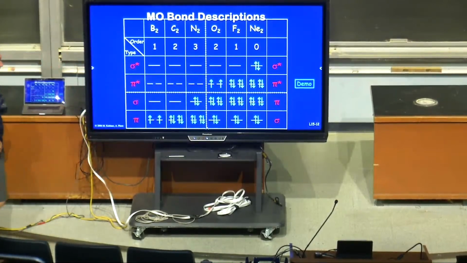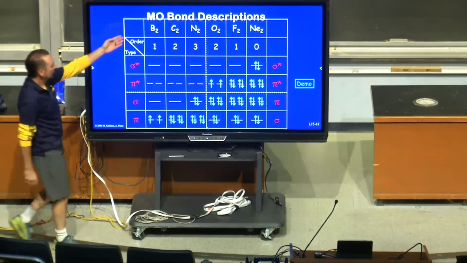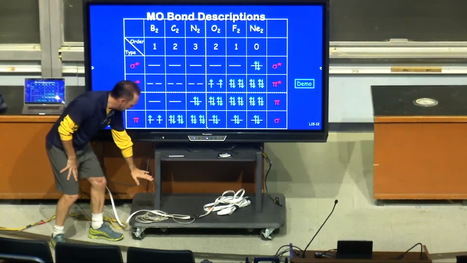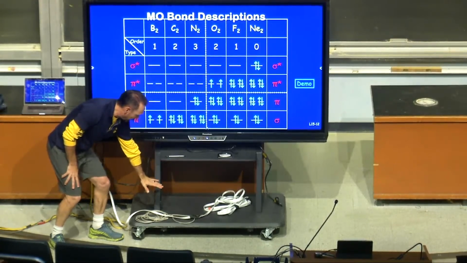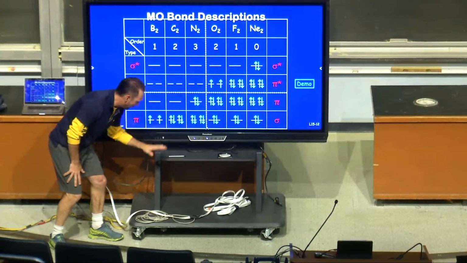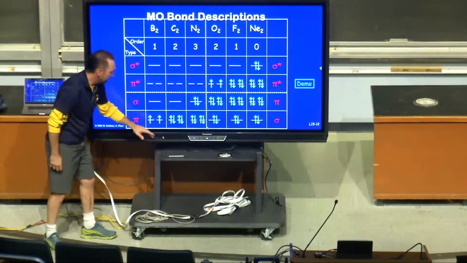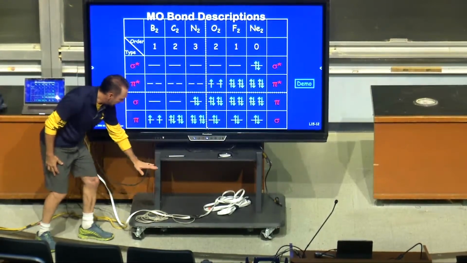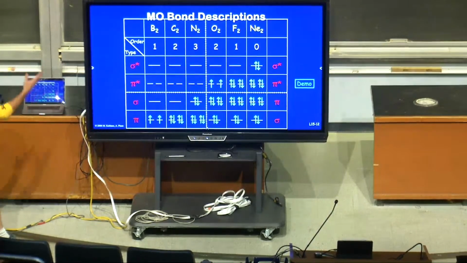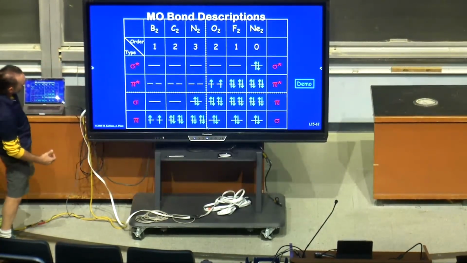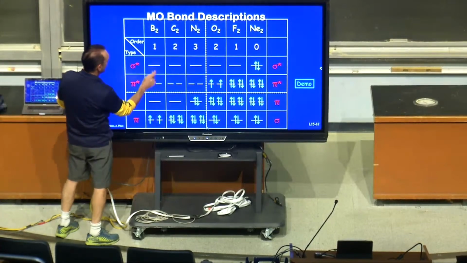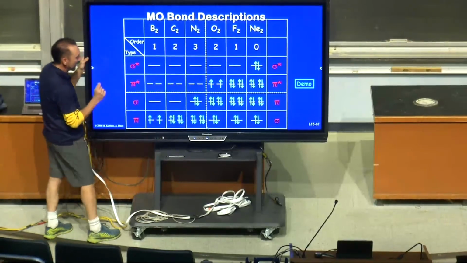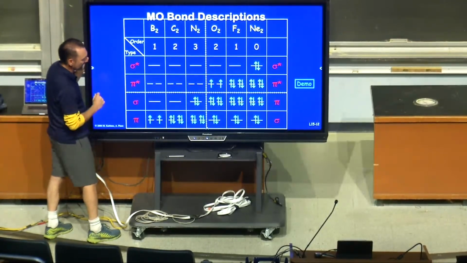So here that is summarized. Boron, B2, starts filling. Now I've left out the orbitals below this, the 1s sigma star, and I've even left out the 2s and the 2s. I'm looking at just the p orbitals: 1, 2, 3, 4, 1, 2, 3, 4, 5, 6. I'm using the sigma from the p's and the 2 pi orbitals from the p's.